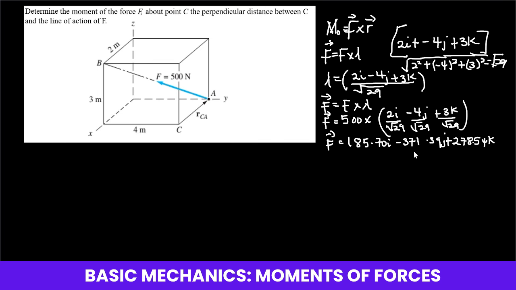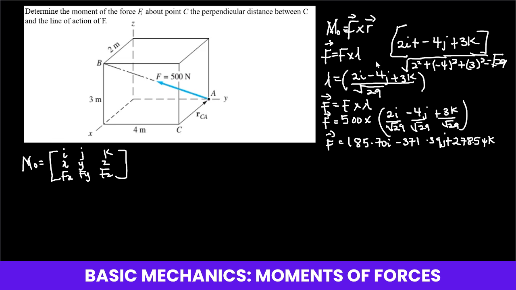Now, once we are done with this, don't forget that in the formula, when we're solving for the moment, we're saying moment is equal to the determinant with i, j, k here. So this is our distances, the one for x, the one for y, the one for z. Then this is for Fx, this is our Fy, this is our Fz here. Then you deduce into it. So once we have found the F, the forces at this side, we have this, this, and this over here.